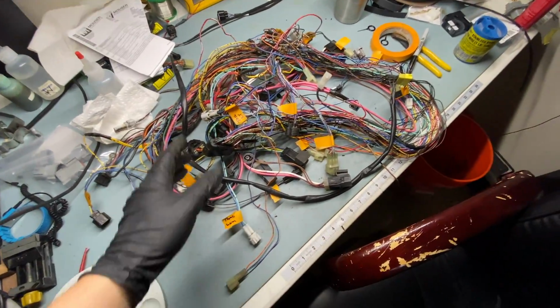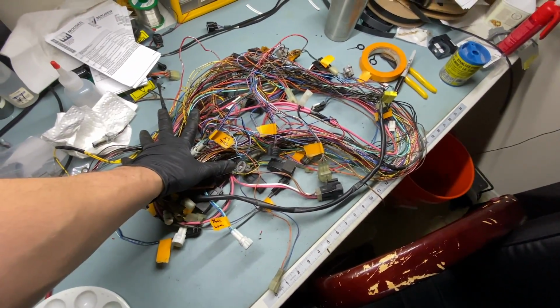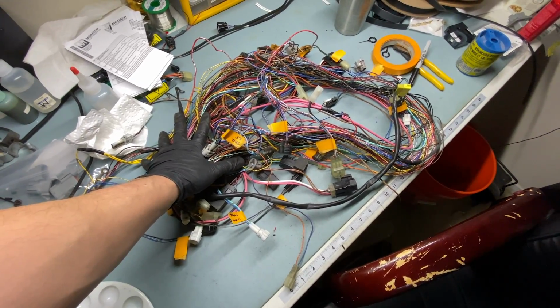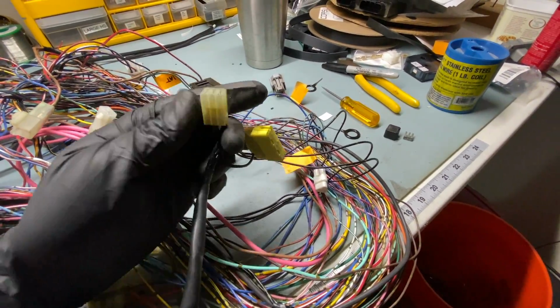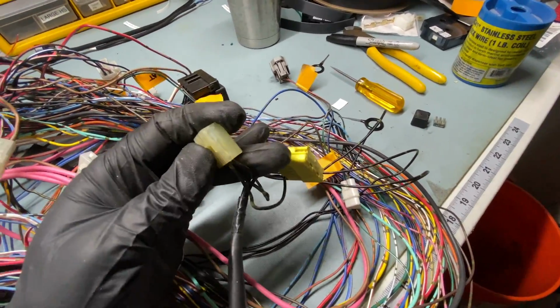And that's all of the important connections labeled now. So next thing, I'm going to actually start pulling this guy apart and seeing what our strip down is going to look like. Okay, almost first item pulled apart, and I've already found something I kind of want to show because it's the kind of thing I do on these harnesses as I'm going through them.